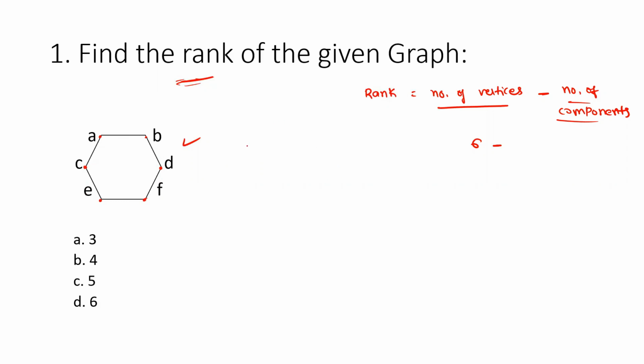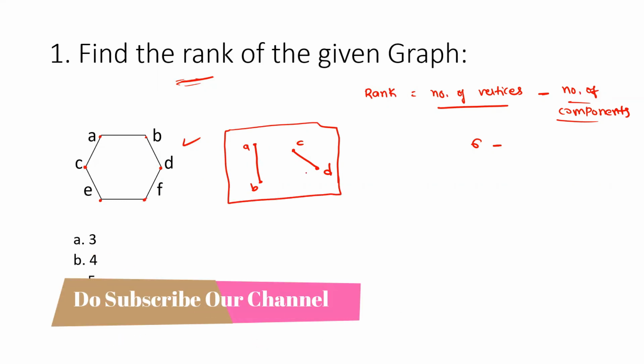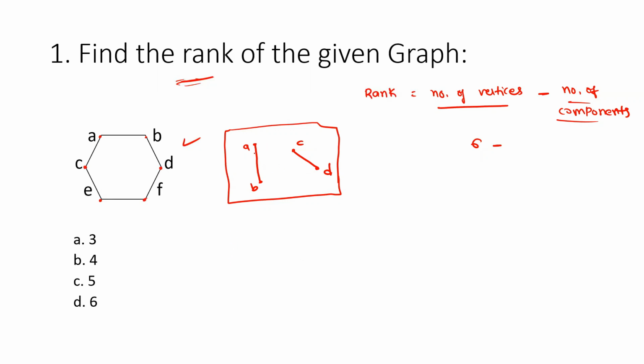So let us consider a graph of 2 or more components. Let's say this is one edge, and let us call it A, B, and we have one more component or unit, let's say this one. We have to consider this entire thing as one single graph, and the number of components in this graph will be 2, because we have 2 separate units. One component is AB, and the second component is CD. So here the number of components will be 2.